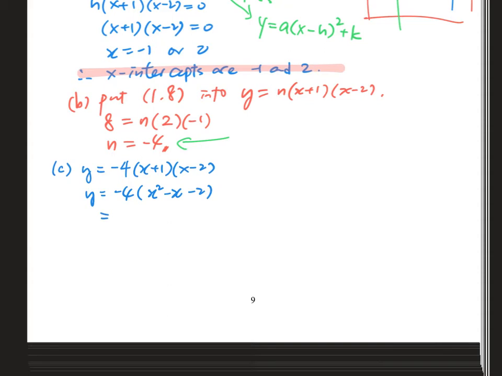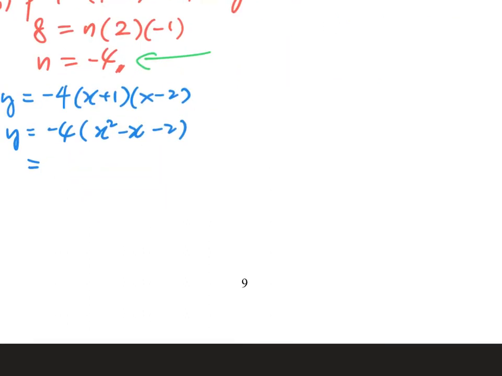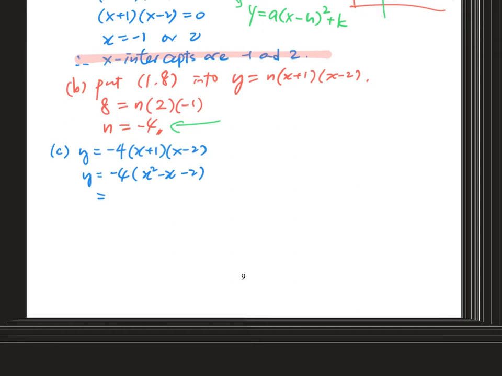I need to expand it once again because in HK form, the A should be outside, right? So that's why I will keep -4 here, and now I start studying. Oh, what's the number I should put here in order to make a complete square? It's a little bit harder because it's not an even number, right? It's not like the example I just mentioned a page before.